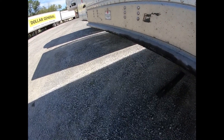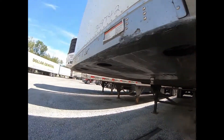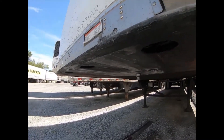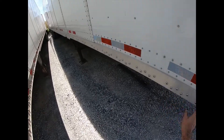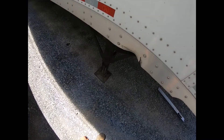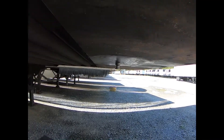Coming around the front, we're looking up at the pickup plate, checking for any major dents, breaks in the welds, or dishing — if it's pushed up an excessive amount that would interfere with the tractor coupling with the trailer, that's something we want to repair. Coming around the other side, again looking at the bottom rail, making sure the bottom rail bolts are there and the bottom rail itself looks to be in good shape. The visual inspection looks pretty good, so we'll move on to the kingpin inspection.